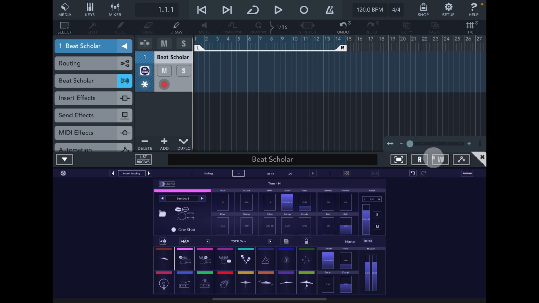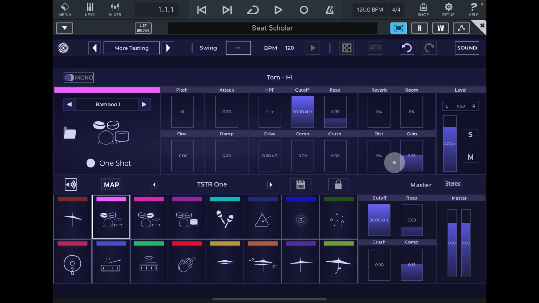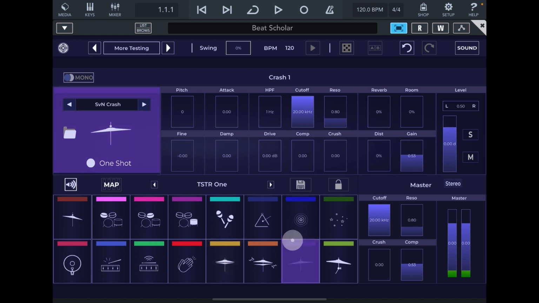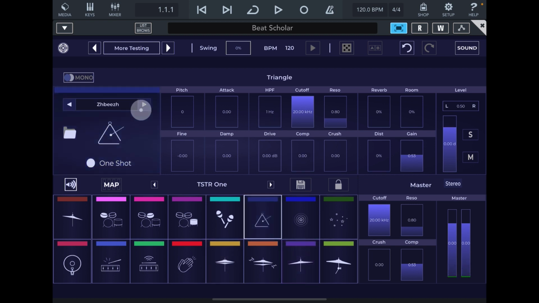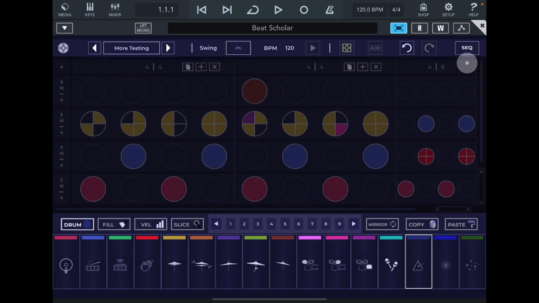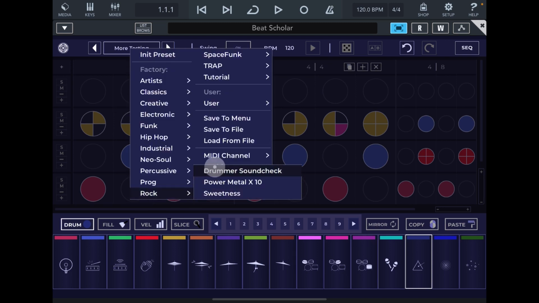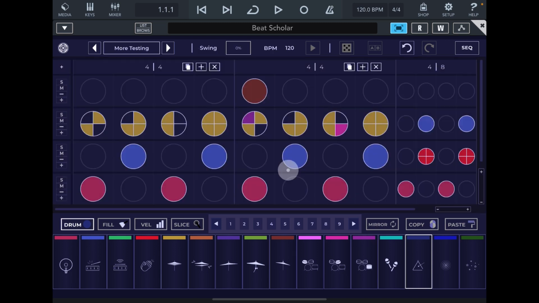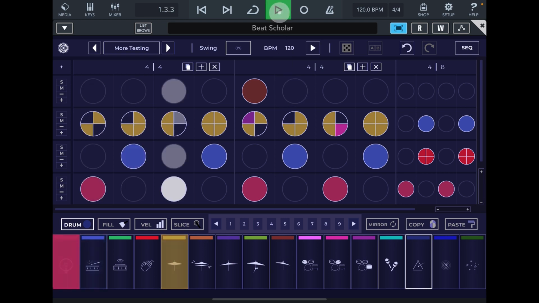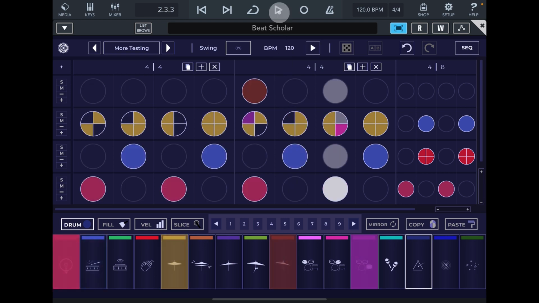But let me just expand this to full screen. So I think you'll agree that it's mind-bogglingly powerful stuff, this is. And once you get your head round the sequencer, I better switch that back on as well. Go to enable, switch the sequencer back on. Once you get your head round how that works, you're in for an absolute world of fun.